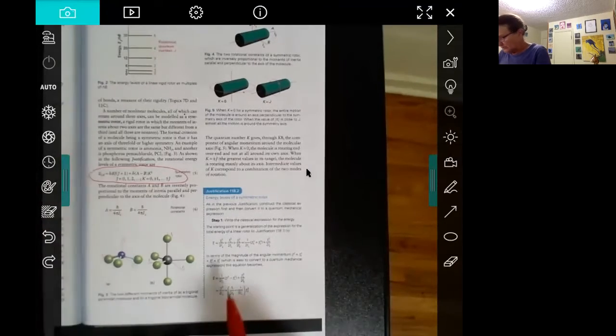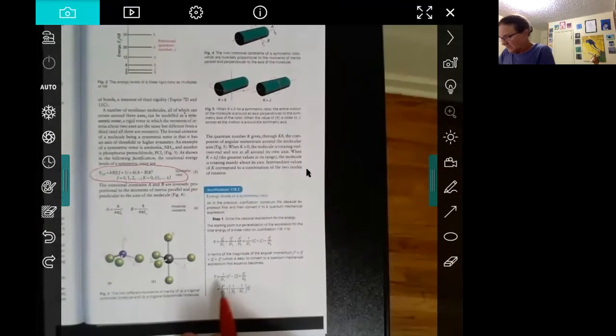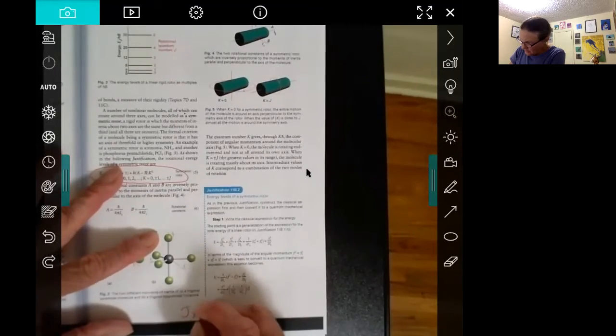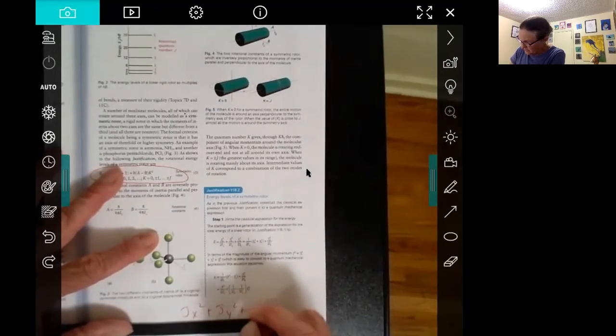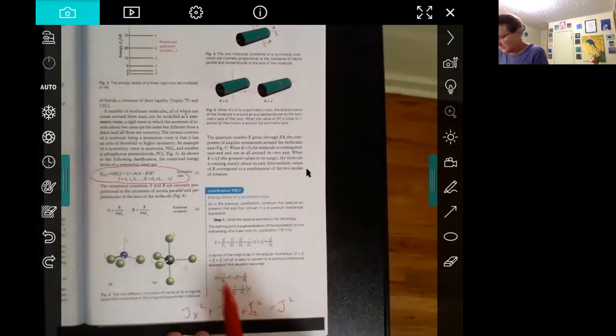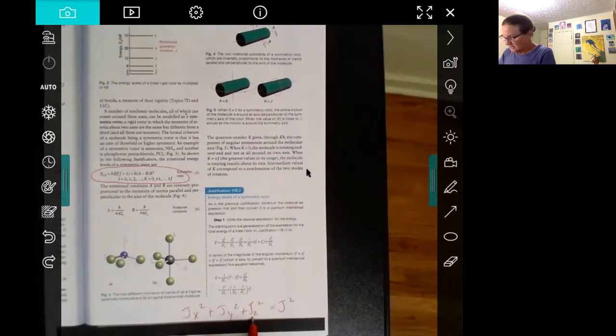And so when you come to the next equation, you can say that the Jx squared plus Jy squared terms are really just the total angular momentum minus the Jz squared. So the total angular momentum J squared would be Jx squared plus Jy squared plus Jz squared. And so this first term is just saying if I subtract this term from my total J squared, then I end up with the Jx and Jy terms that I had above.